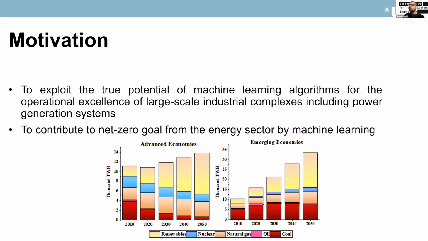Another motivation for us is to exploit the true potential of the machine learning algorithm. Because in the past, machine learning algorithms were mostly utilized on lab scale or pilot scale data. And when the industrial community has large industrial complexes, their system is somewhat different with respect to lab scale applications. So the findings we have from the lab scale system cannot be directly implemented in large industrial complexes. This is how the industrial community is not really comfortable in utilizing or consulting the findings which are based on lab scale control data of systems.